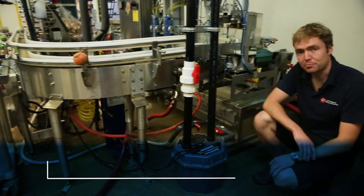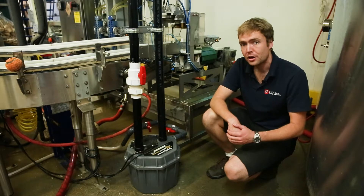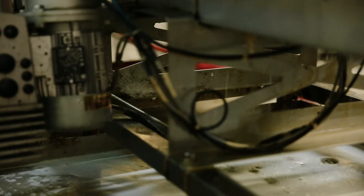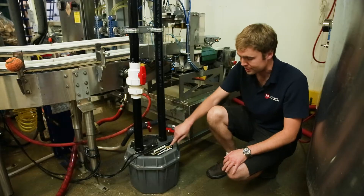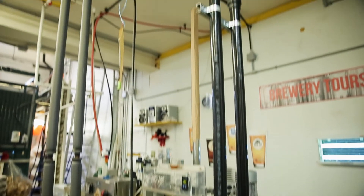We implemented our side streaming program in phases and what we found was that to get from okay results to really good results we had to really start sweating the small stuff. That's where this comes from. Just under here on our can line we've actually installed a drip tray that covers the entire bottom of the line, which grabs all of the beer spillage off of our can filler and directs it down into this sump, and then from there it gets pumped up into the master collection point further forward in the brewery.